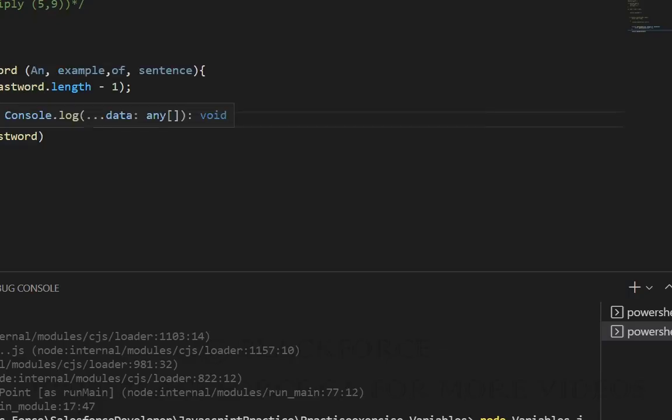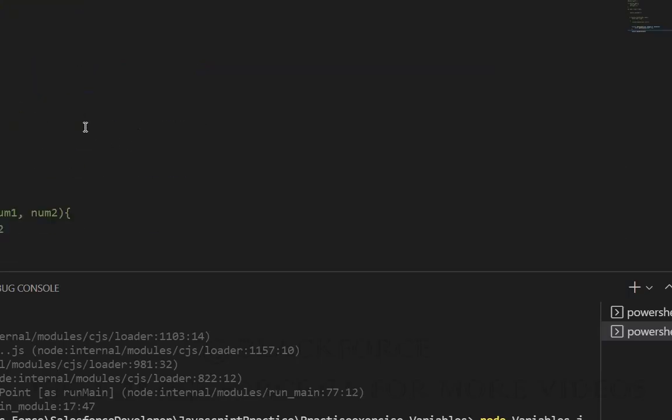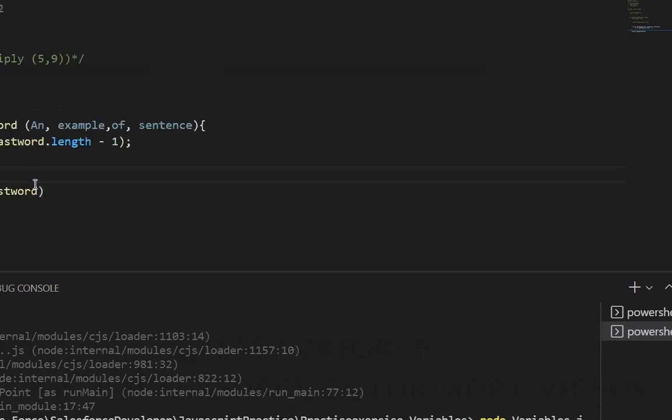See the way you called multiply with 5 and 9 with those parentheses. That one did not work. None of them worked, so I just commented them out. I just want to know if I have an understanding before I go back to read more. You have to invoke every function you declare. So when you type the name of the function, getLastWord, put in parentheses, opening and closing brackets.